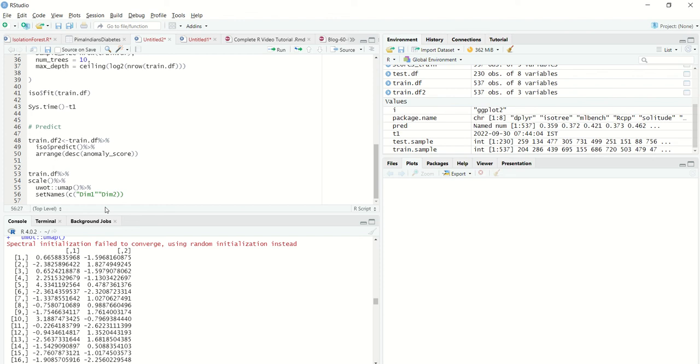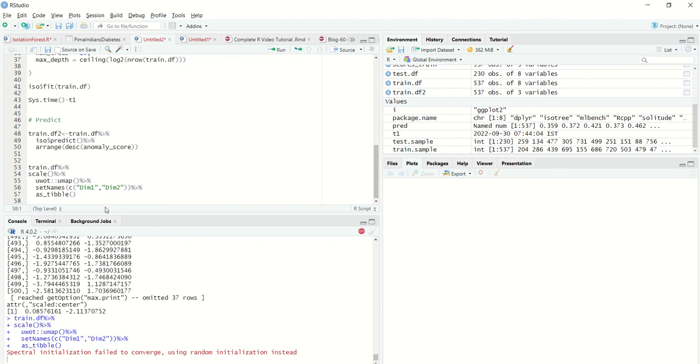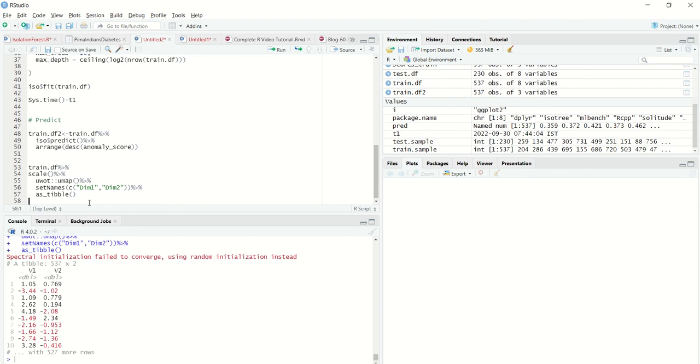Okay, and then I can again convert that into a tibble. Oh god, what happened? Oh, I missed the comma and the closing. As underscore table. Okay, now if I do that, you will basically get a pretty table. So you see, we essentially got 2 dimensions. Oh, why was it not named? I think the default setting is to basically have v1 and v2. Okay, no problem.